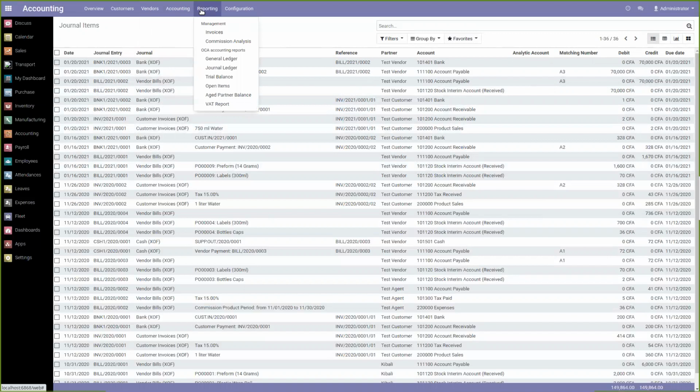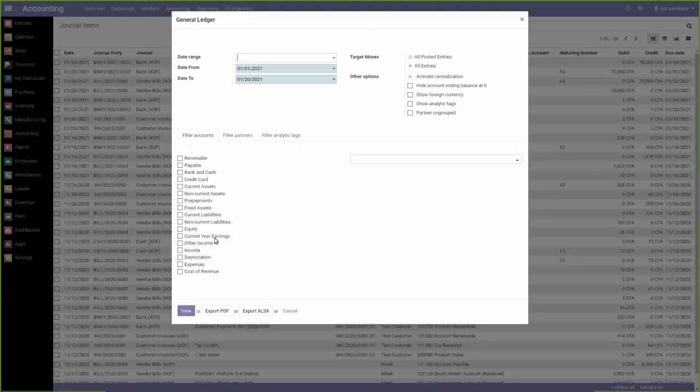When you come to reporting, you are able to see invoices analysis, you're able to see commission analysis, you're able to see the open items, trial balance, and all that information. So if I open, for example, a ledger, I'm able to set parameters that I want.